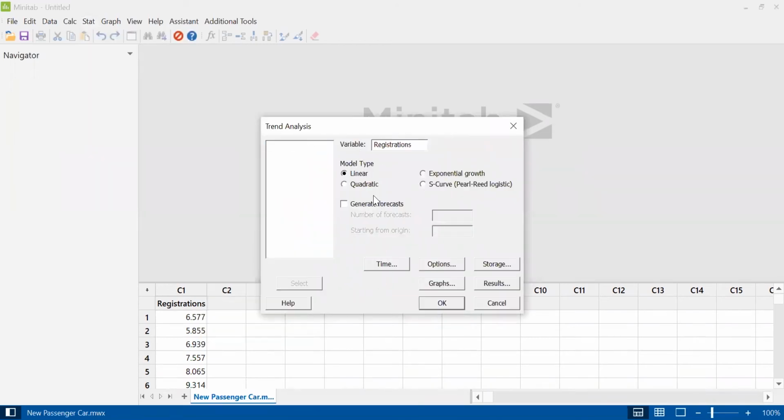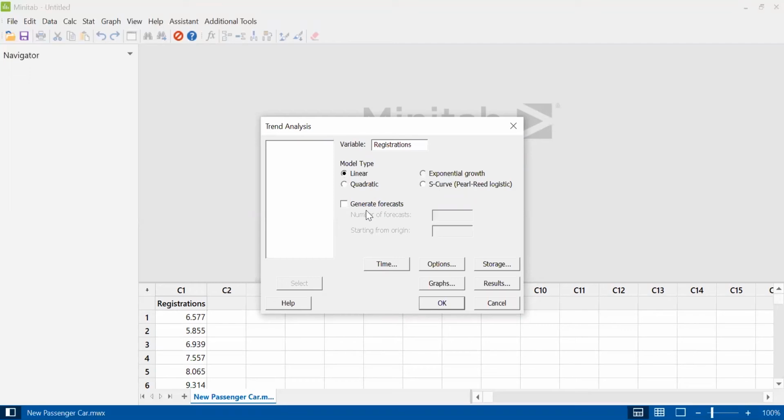Now you will see that we have several options in terms of what kind of trend we want to fit. We will by default use the linear. And then if we decide some other trend is more appropriate, like later on, we will be looking at quadratic, you can click on quadratic to fit a quadratic line. So let's do the linear as of right now.